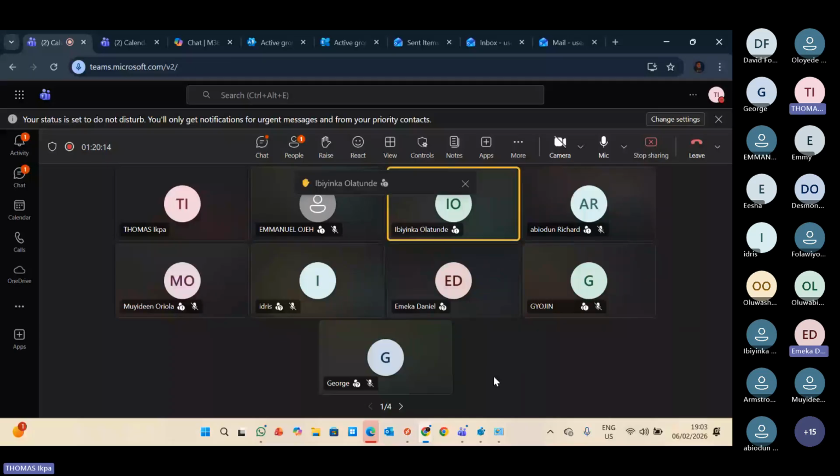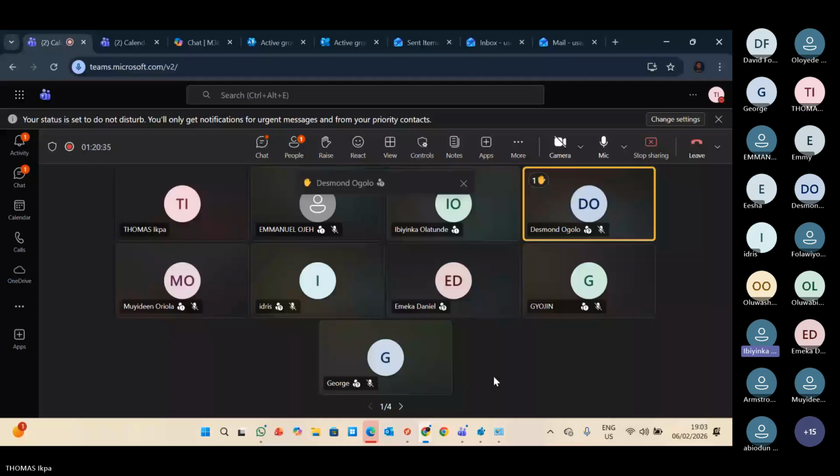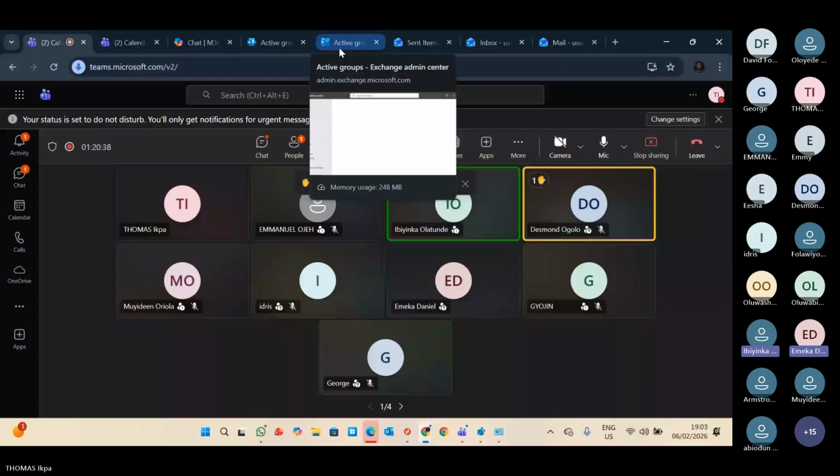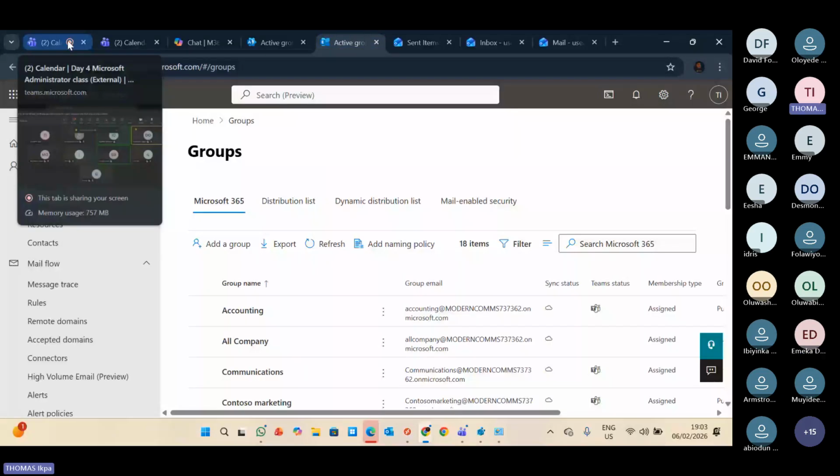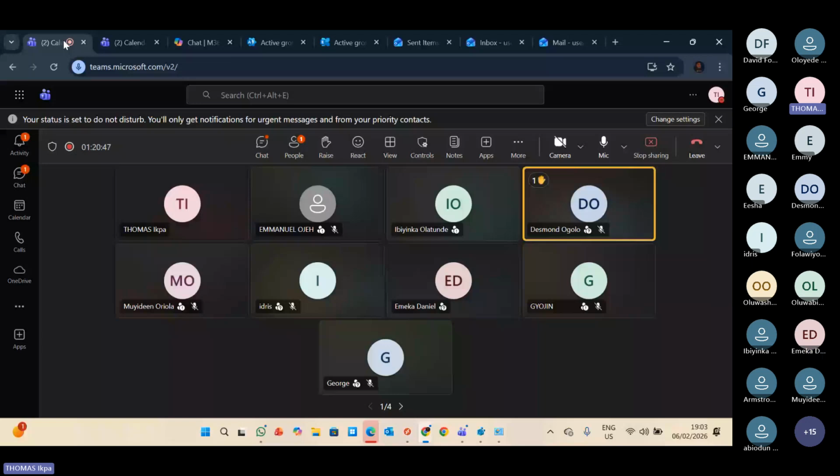Okay, that is where we use excluding while doing the rule. How do you create the rule? All right. Do you want me to go to where you create it? You can direct me. All right, I'm opening it. Now I want you to explain. You don't need to start going to your admin center. Just tell me what you understand.